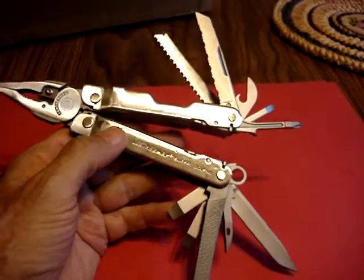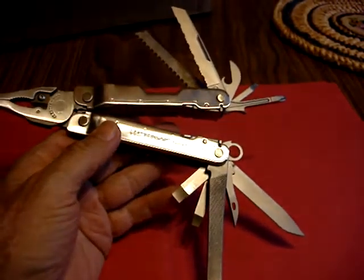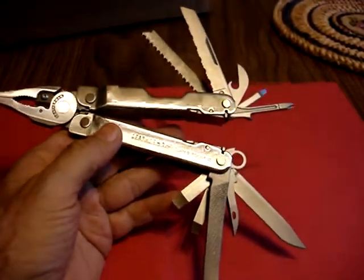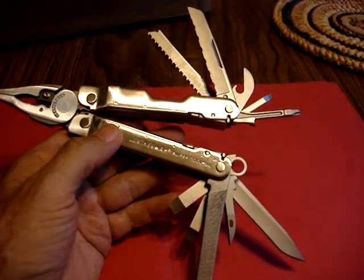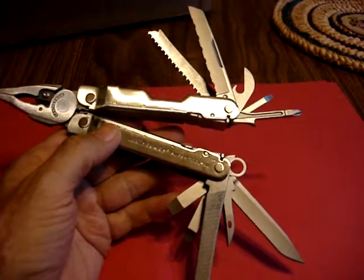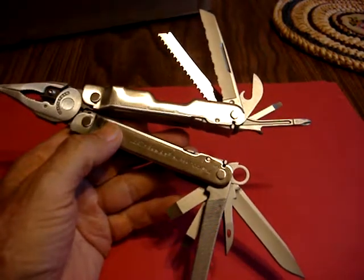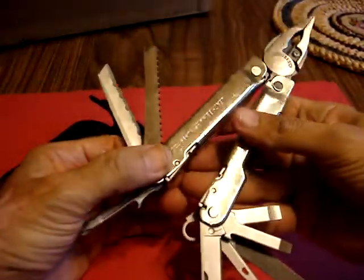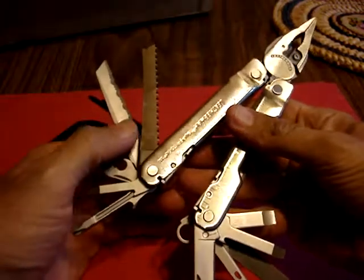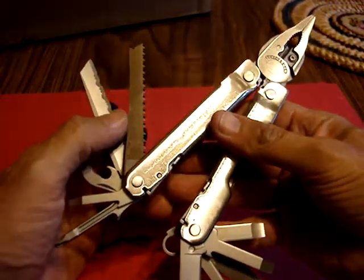What we're looking at here today is a wonderful tool called the Leatherman SuperTool 300. It's one of the few products left that isn't made in China — this is made in America, specifically in Oregon. It's a wonderful 19 tools in one SuperTool. I'll go over most of the features that I'm aware of. I knew nothing about this multi-tool a few days ago, so I did a lot of research on the internet and found out pretty much everything I needed to know.